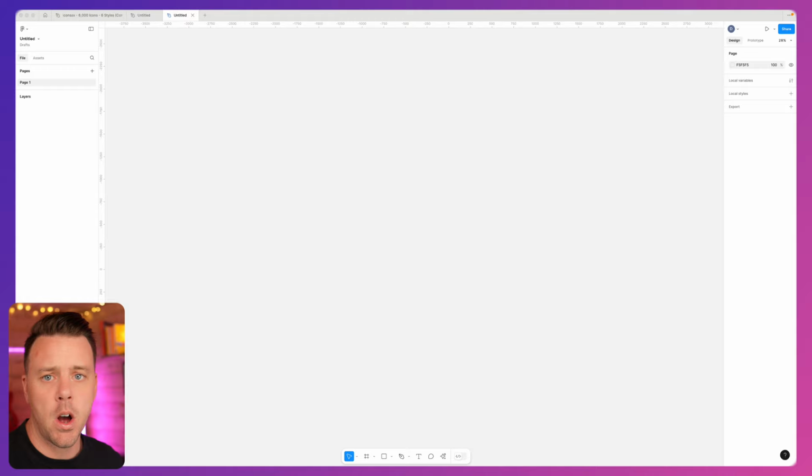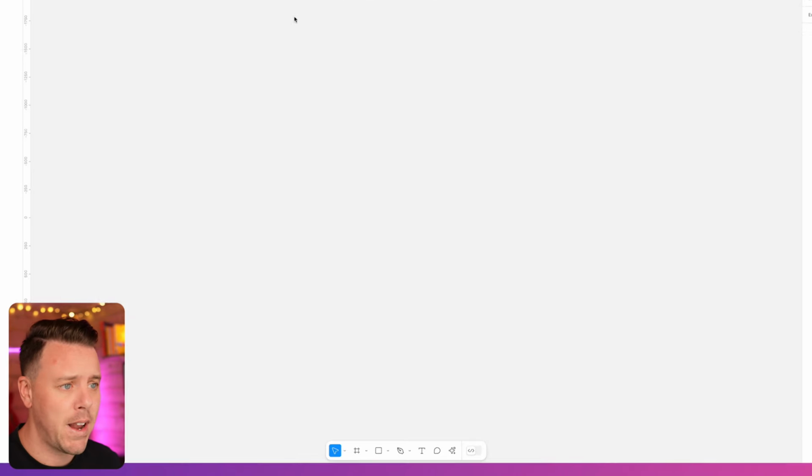So let's start this off within Figma. So here we have a blank Figma file, and the first thing that we're going to want to do is we're going to want to create a canvas, okay? Because essentially what we're going to do here is we're going to build, if you think about PowerPoint, it's kind of like that. We're going to build a slide for each of the steps in our process. And we'll also have a page at the start of the process, which is the main navigation. So what we'll do is we'll create our first canvas.